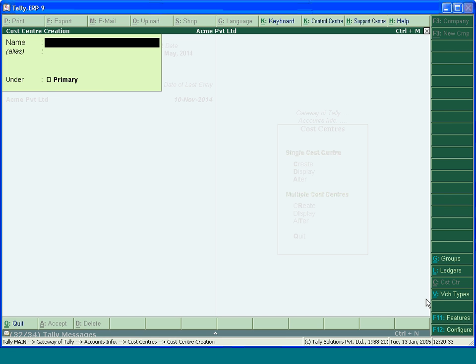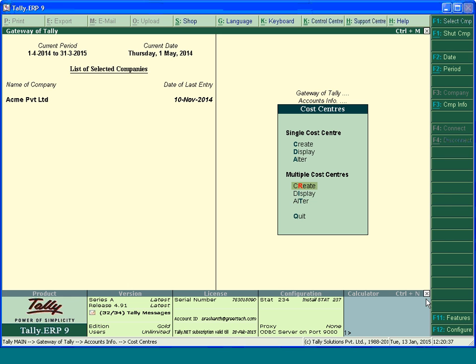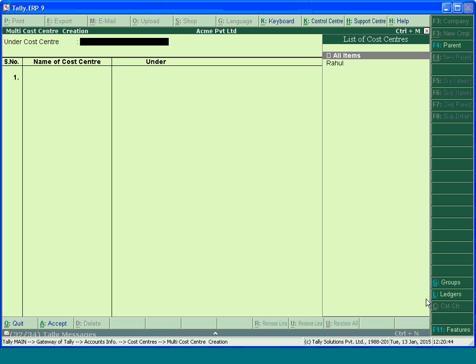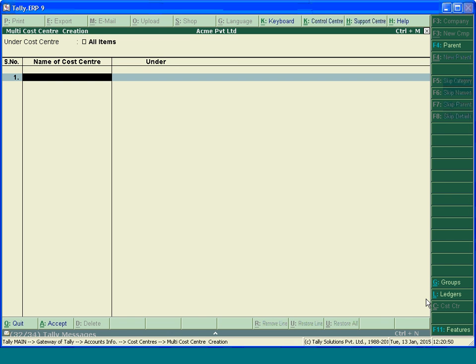As we have 3 more employees to be created, we have a provision to create them through multi-cost center. So we will navigate through multi, create cost center, all items, name of the cost center.